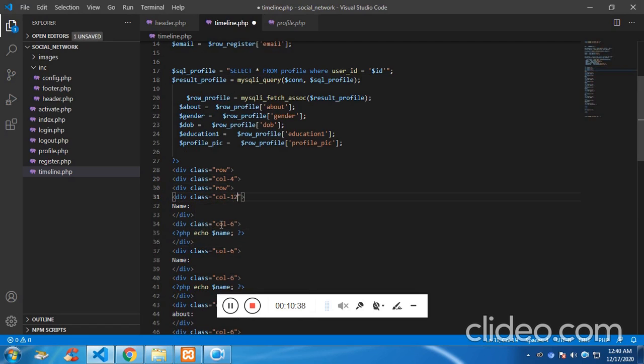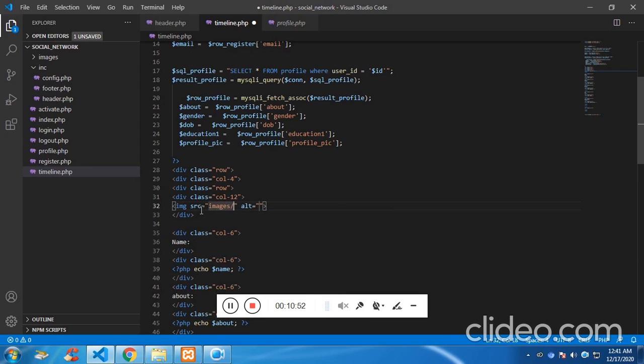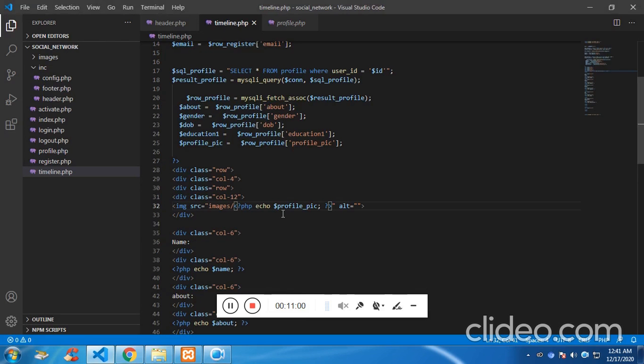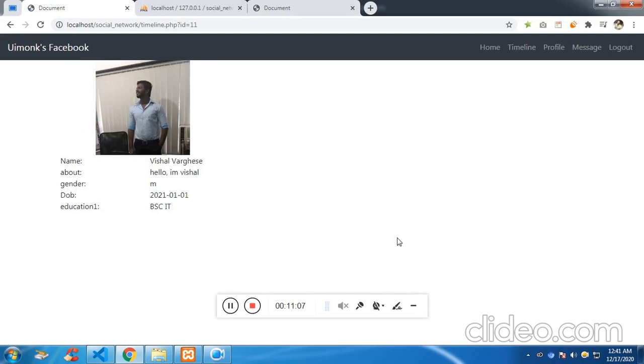Col 12. Image tag in the images folder. Let's pass the profile pic. Refresh. Fine. Now if you want, you can make text center.